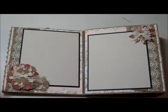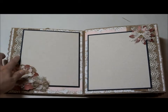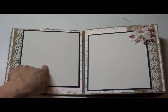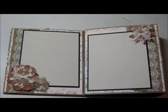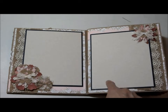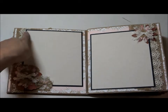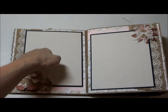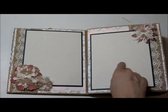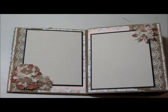And then basically inside is pretty much the same throughout, except that I use different colors and different old laces. And then what I did here, because I was concerned that this was not going to be completely flat and it might be difficult to write on, under these mats, I took chipboard and I cut it to the same size as the bottom layer, and then adhered that so that it's a little firmer. And so when people write, we don't have to worry that they're going to poke through the paper, especially where the burlap is. So it's a little bit firmer there.